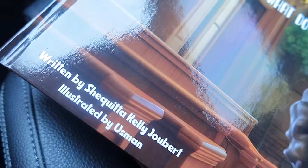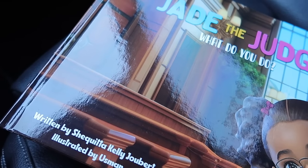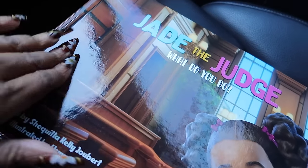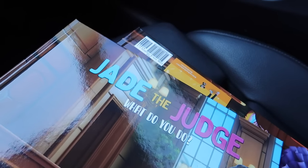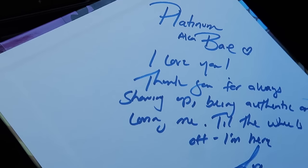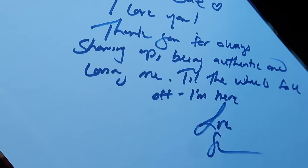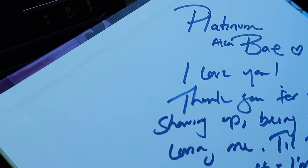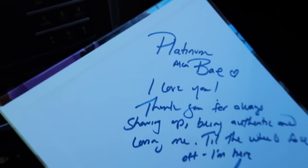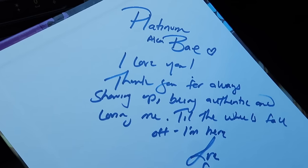Stop playing. Hold on. Why my camera look foggy? Sorry guys. Anything you saw before that, probably every single clip was really blurry. That's okay. But let's just talk about it. Platinum, AKA Bae, emphasis on Bae. If this lady hear me call anybody else Bae, she be trying to tussle with me, and I'd be doing it on accident. But I say, I love you, thank you for always showing up, being authentic, loving me till the wheels fall off. I'm here. And this is my friend.